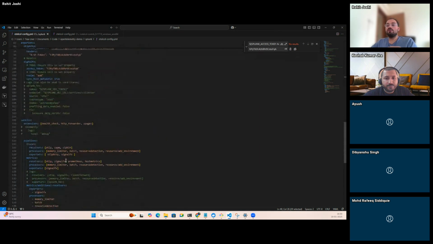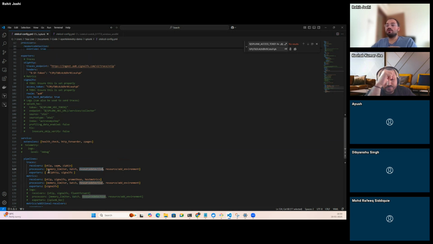And if I come down, this is just a health check and all these things. And then these are the processors. We have defined different processors like memory limiter, batch, resource detection, and resource add-on. If I go to the processor section, you can think of this as the transformation part. Over here we do transformation. If you compare with Splunk, we have props.conf and transforms.conf, where we do some kind of tweaking, and after that we send the data, if I have to drop anything and all that. That same kind of thing we do inside this processor section.